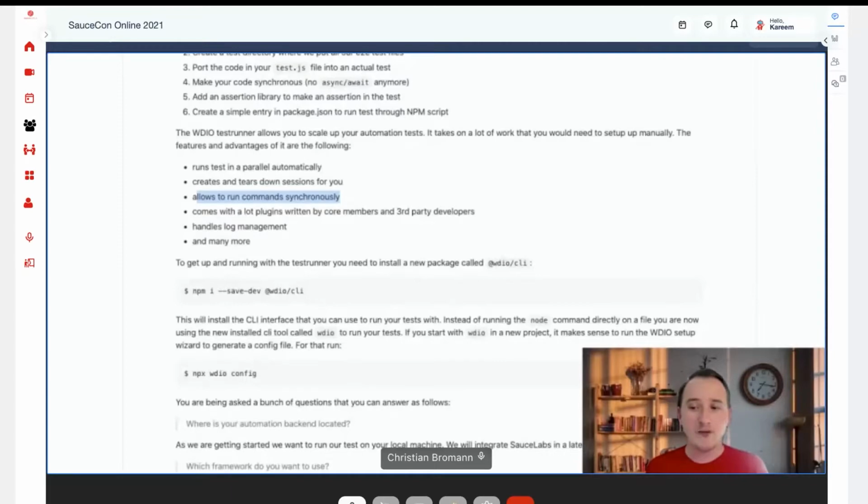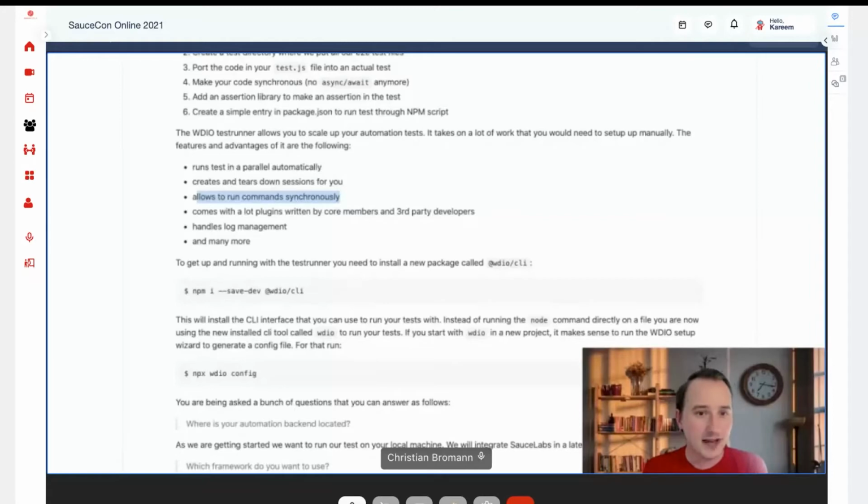However, for people who already have built frameworks using synchronous WebdriverIO commands, there will be a code mod that will allow you to just run it across all your files, and it will transform your tests automatically. So I'm pretty convinced that the transition from synchronous to asynchronous should not be that difficult. We will also explore ideas for how we can still continue to support synchronous testing.